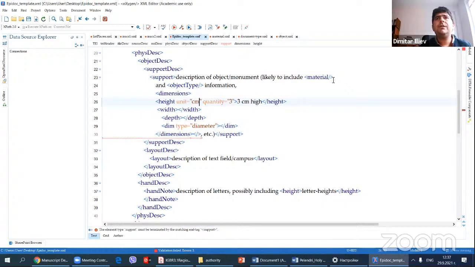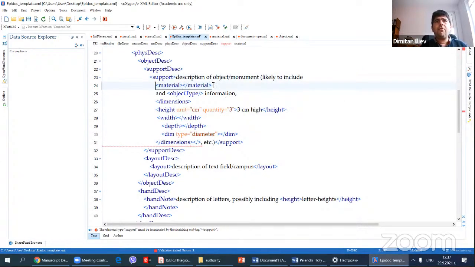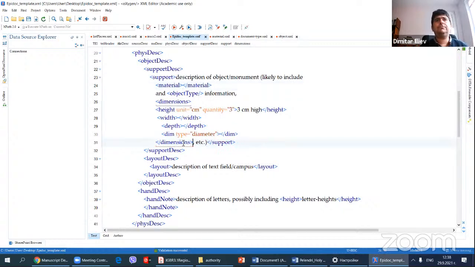Okay, what else? Material. And here we come to the so-called controlled vocabularies. For things such as material or object type, you might have some controlled vocabularies, especially if you wish your publication to be in several languages.